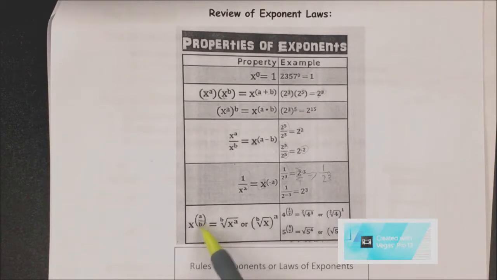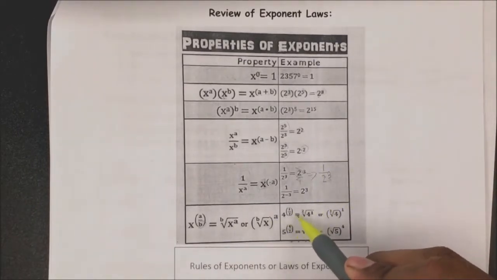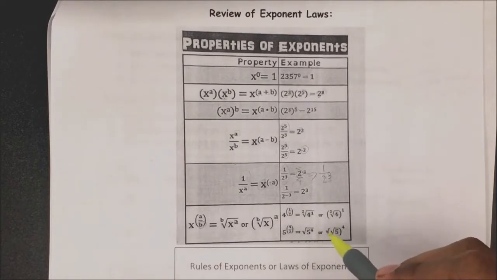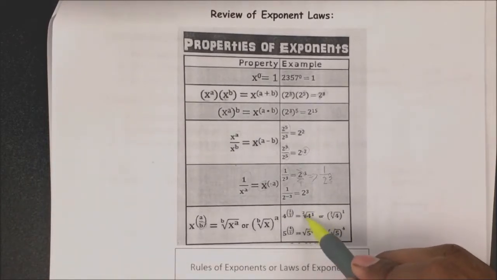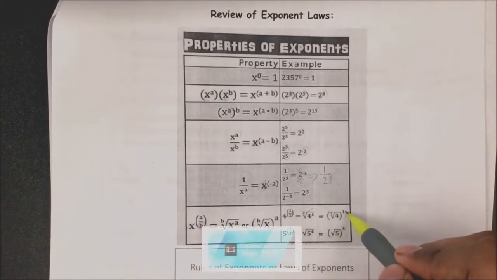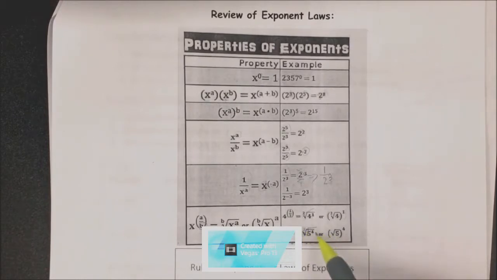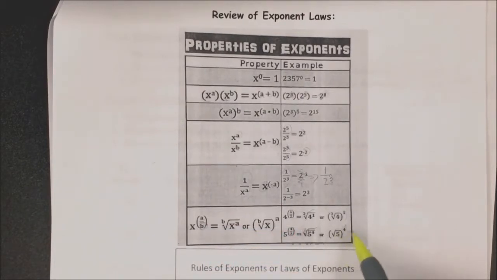And then the final one is x to the power of a over b. And this is simply saying the root of something, and then the a is just put inside the bracket or outside the bracket. So an example here is that 4 to the power of 1 over 2 is just simply saying the square root, meaning what two numbers multiply to 4, and then you would just exponent to 1. And the other example here is 5 to the power of 4 over 2. So you put the root sign, and then it's a 2 here, and then you would power this to 4. So you'd find the root 5 using your calculator, and then you would multiply it 4 times.